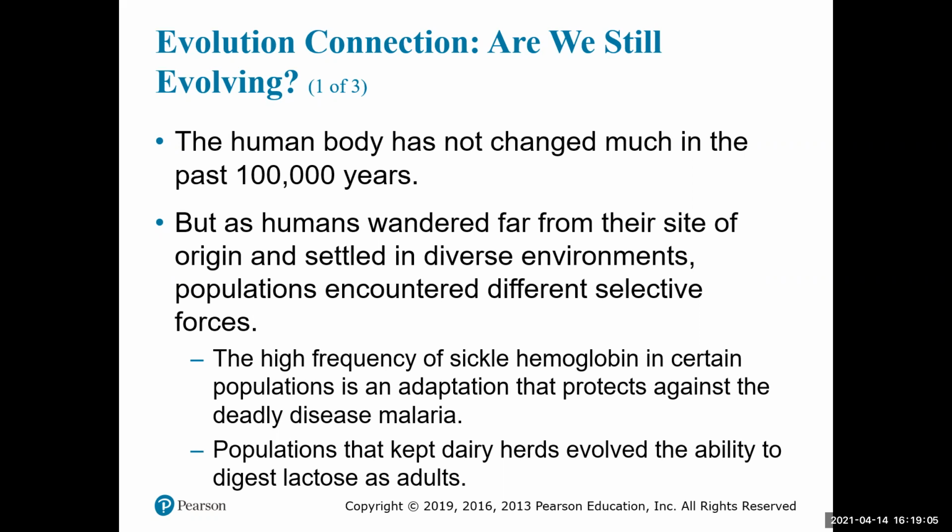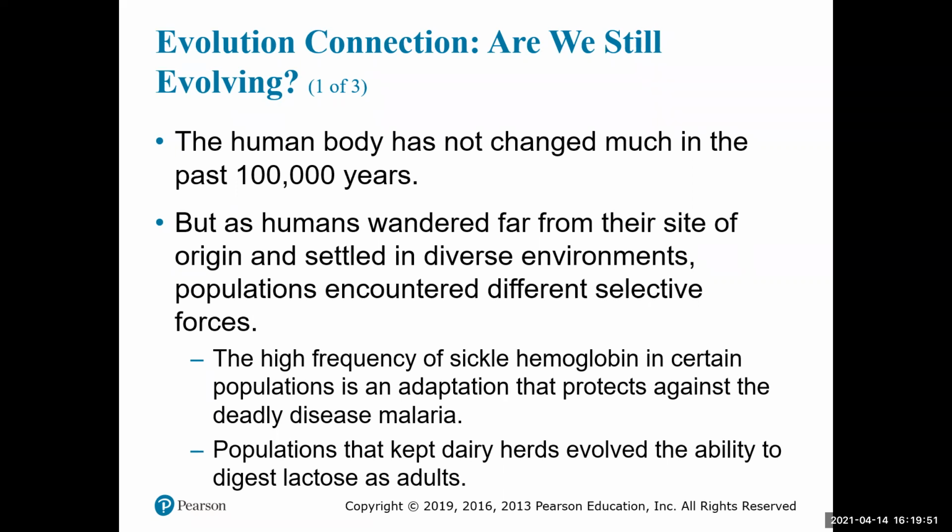So, for example, populations in Africa have a higher frequency of the sickle cell hemoglobin because sickle cell is actually good at protecting against the disease malaria. So if you're a carrier for sickle cell, you have both normal blood cells and abnormal blood cells, but you don't have any of the sickle cell disease traits. But you're better adapted to deal with malaria than somebody who doesn't carry the sickle cell trait, right? And so populations in malaria-prone environments have a higher incidence of sickle cell carriers than, say, populations in the U.S. because we aren't exposed to malaria as often.